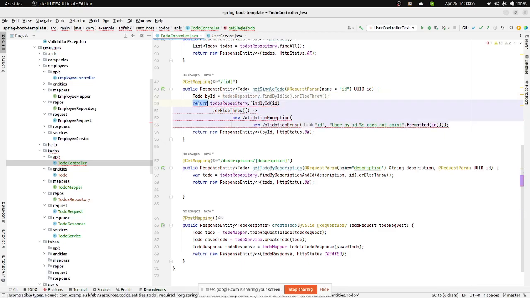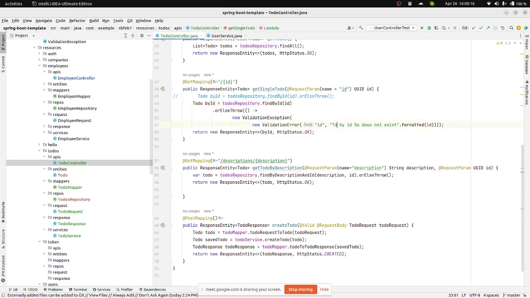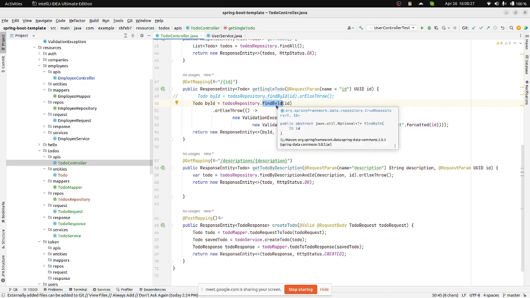So here we can say to-do. There is a method called orElseThrow, that is on Optional basically. So in findById, if you see, it is returning an Optional.